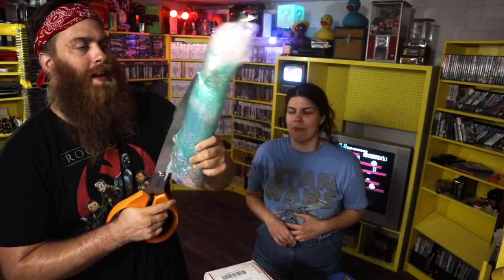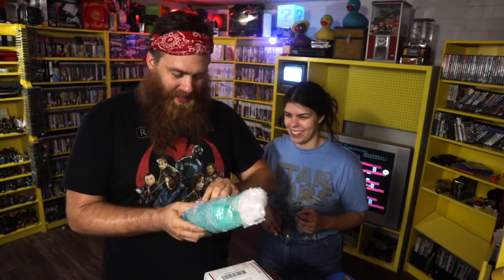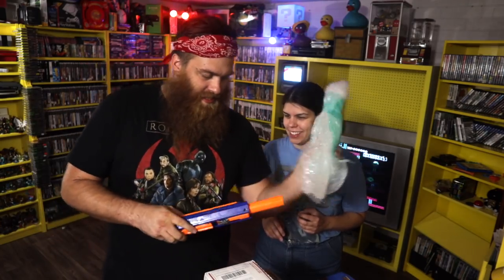I'm tearing up your bubble wrap. It'll take us an hour to get that off there. Shane, you're the man at packaging. Oh, wow! The hardest part of that Nerf gun to find. Honestly, not really one of the hardest Nerf parts to find, at least here. I find them enough to sell this gun every now and then.